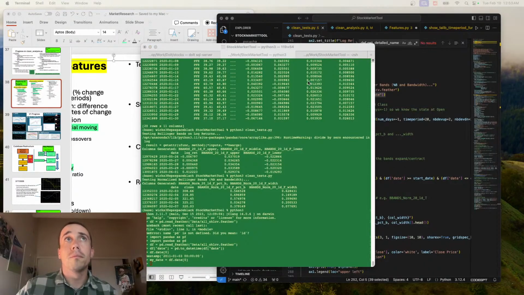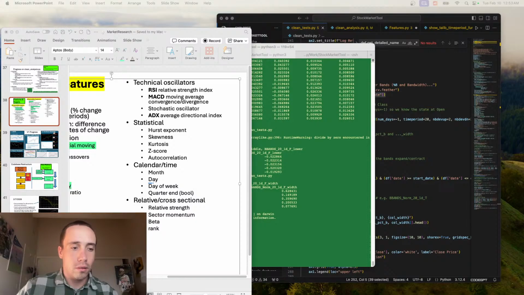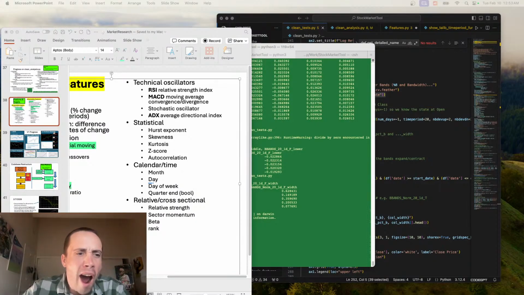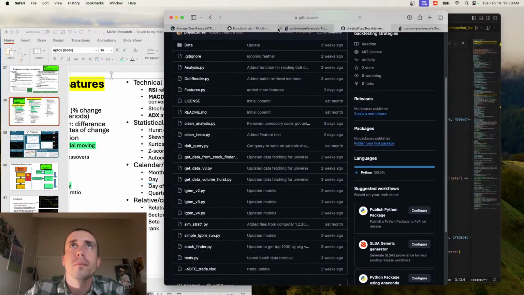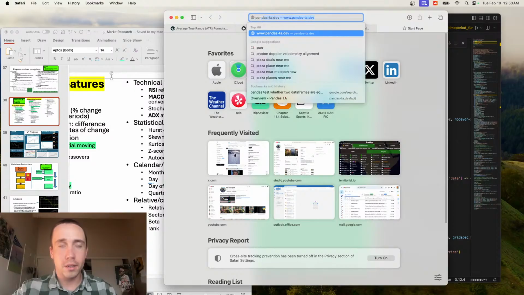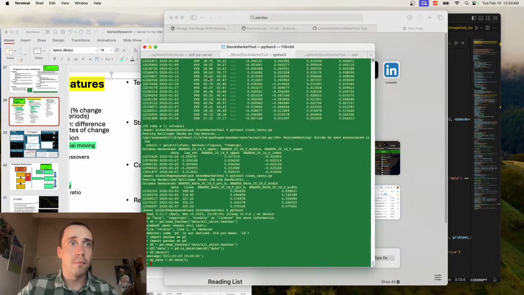Now let's look up, where's the internet here? Here we go. Now pandas, what is that object again? Timestamp.